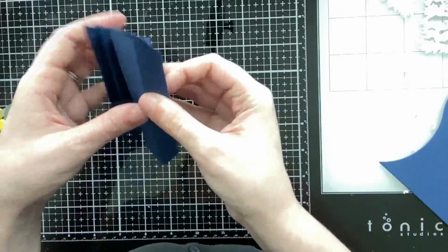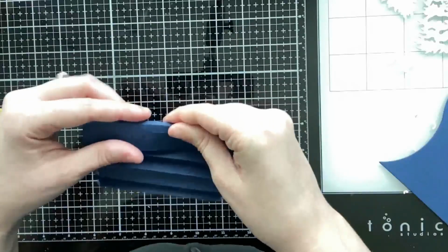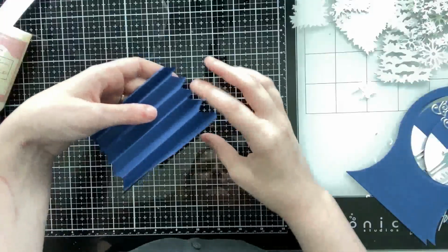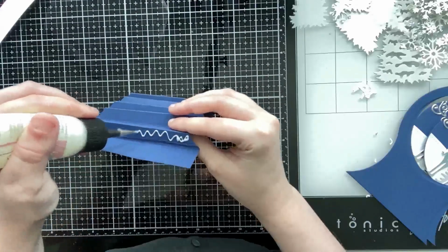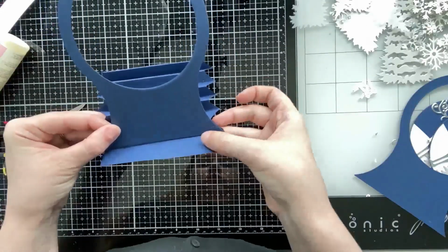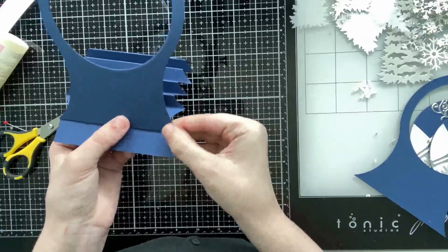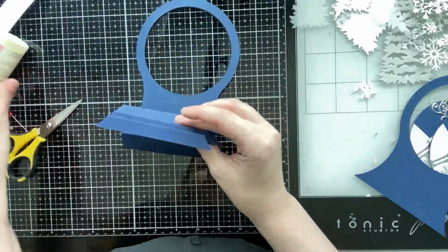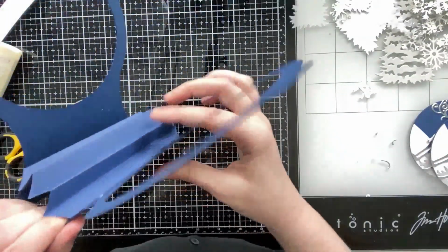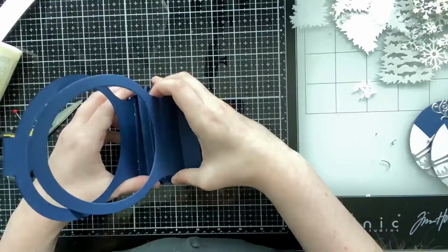You're going to notice that there is this 1-inch flap, and I added that so that you would have an area to add your sentiment. If you don't want that, you can cut it off, and then that way you'll be able to see more of the trapeze. But in this instance, I wanted to use those hot foil sentiments, so that was the perfect spot to add my sentiment. So I'm going to leave it on. I'm going to glue my first frame onto the first mountain behind that 1-inch flap, and then my back frame I'm gluing to the back mountain, so the very last one in the back.